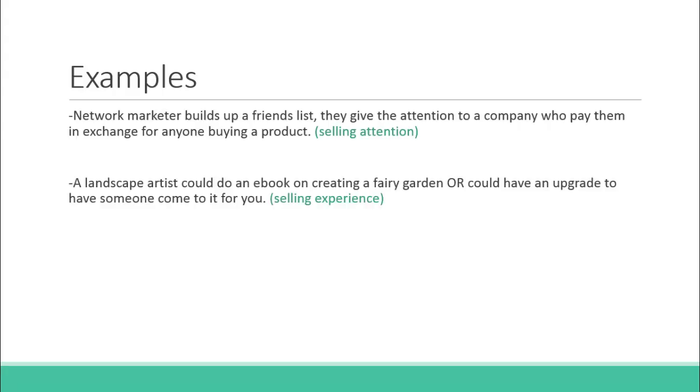Now, a second example would be like a landscape artist. So maybe a landscape artist does an ebook on creating a fairy garden, or maybe he has an upgrade where he'll come out and create a fairy garden for you. What's he selling there? Well, he's selling his experience. So he's selling knowledge that he has in how to design and create a fairy garden.